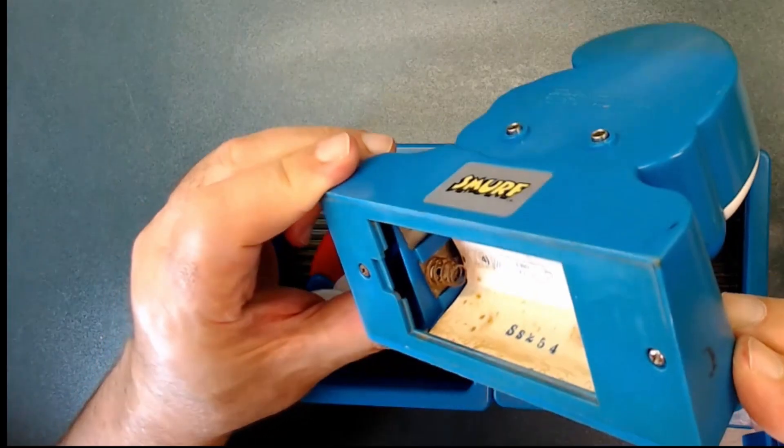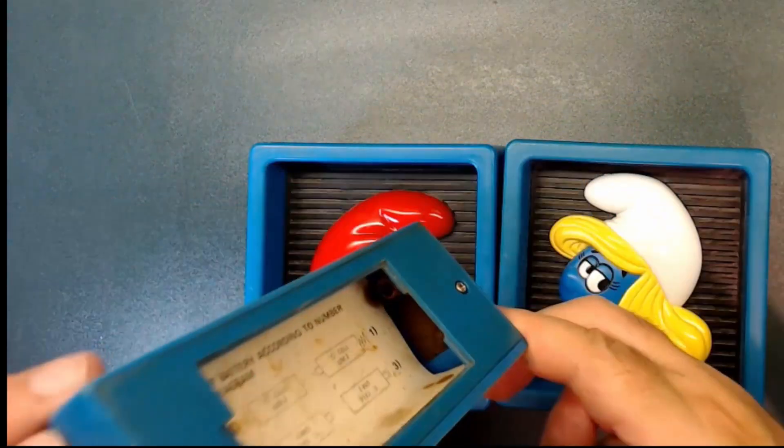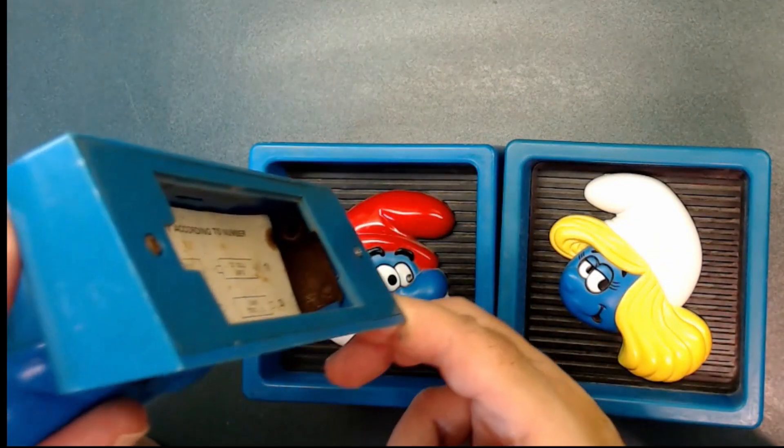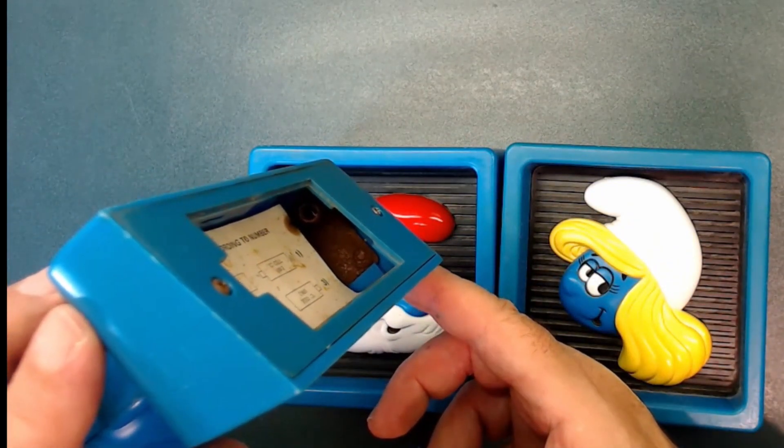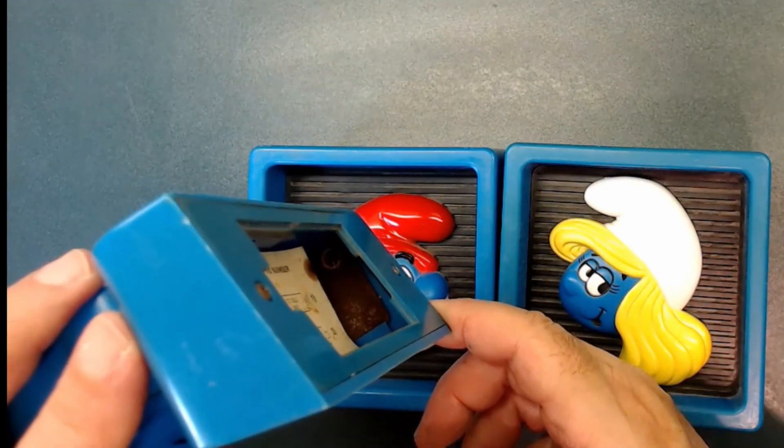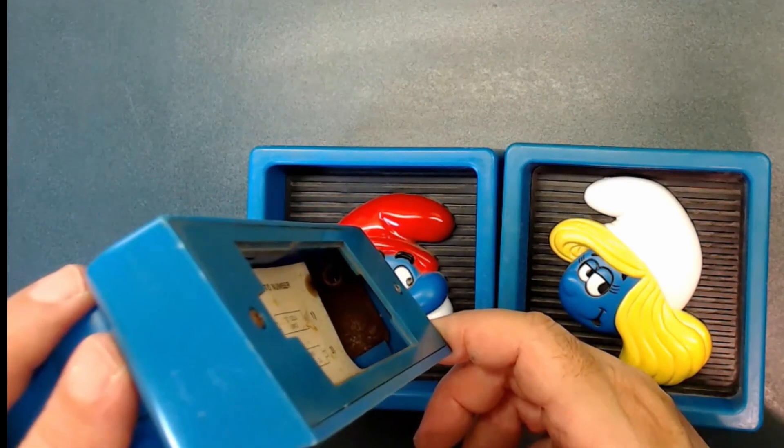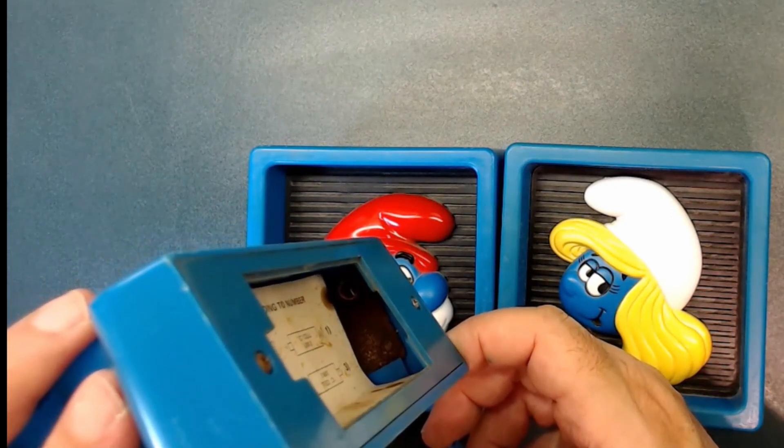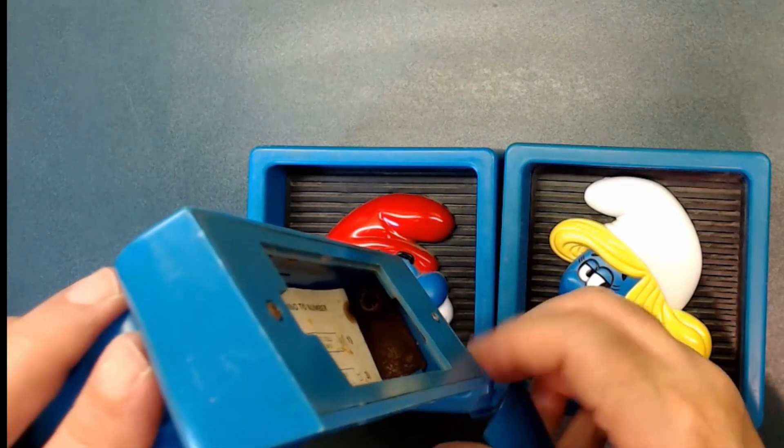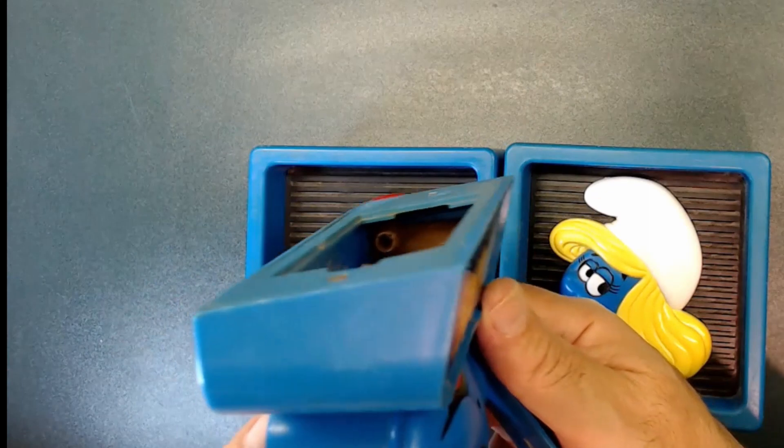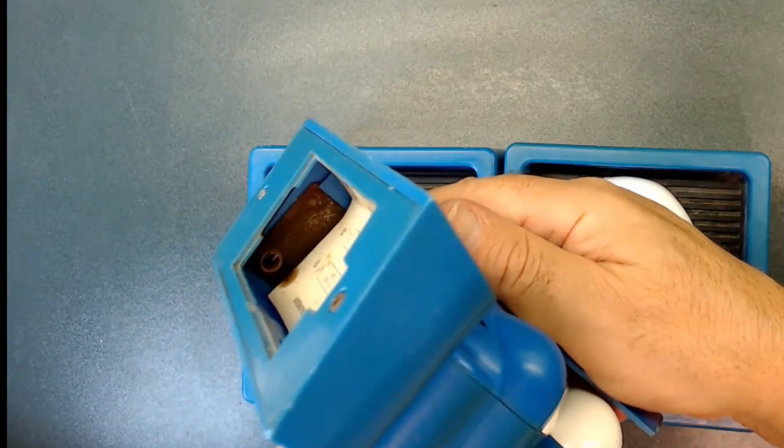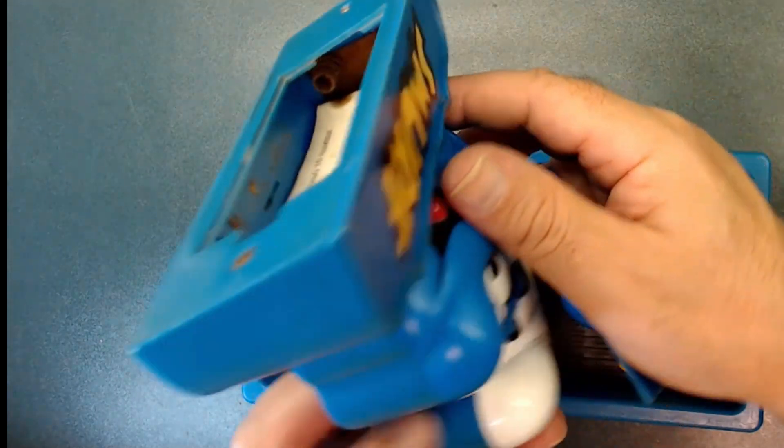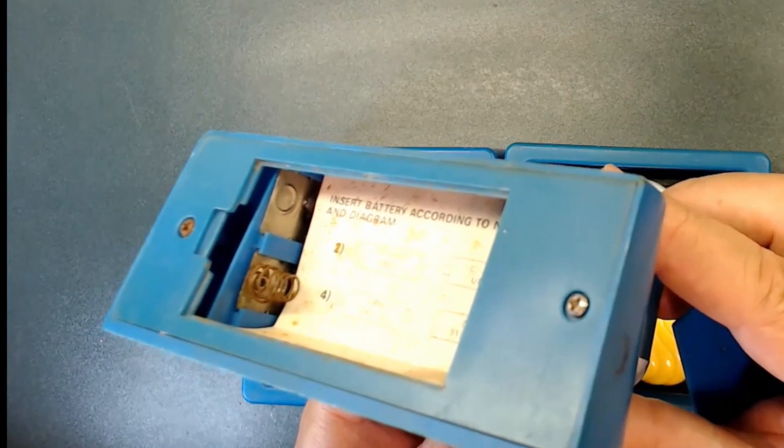Not bad. Rusted out a little bit, but not bad. This side is worse. Oh wow, this side where the rust is, maybe that was not working. They installed a battery and the battery did not make a good connection because of the rust, and they assumed the radio is not working. It's pretty rusty. So that needs to come out, be cleaned, then tested to see if it actually works or not. That side is not that good as you can tell, but this side was not that bad.